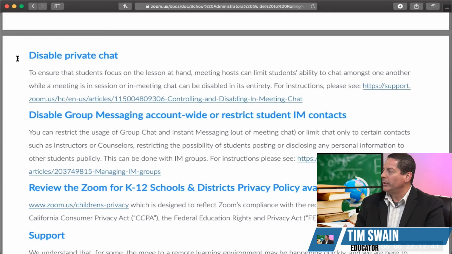Here's another thing, this is huge, and this happened to a colleague of mine. When you are Zooming, you have a chat function on your screen. I use it because I have college students, and that's how some of them communicate with me, through chat.